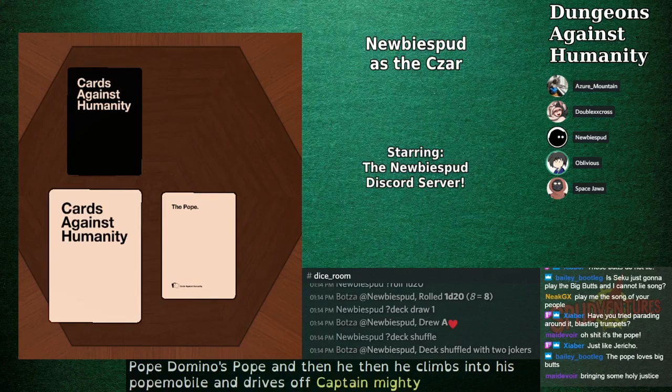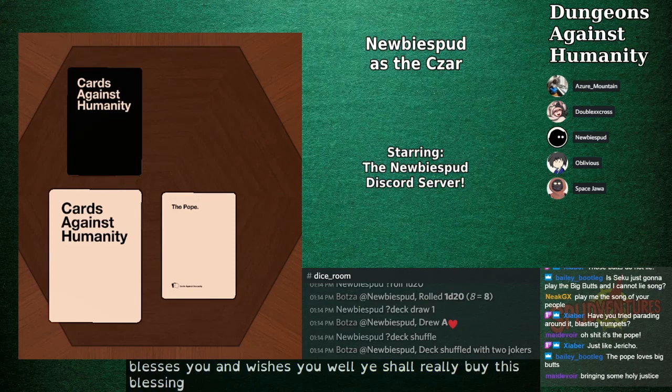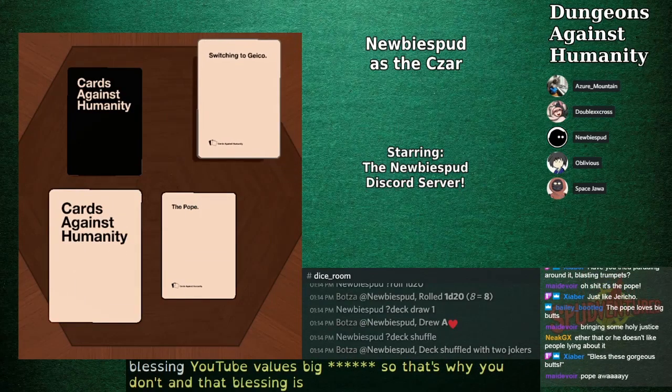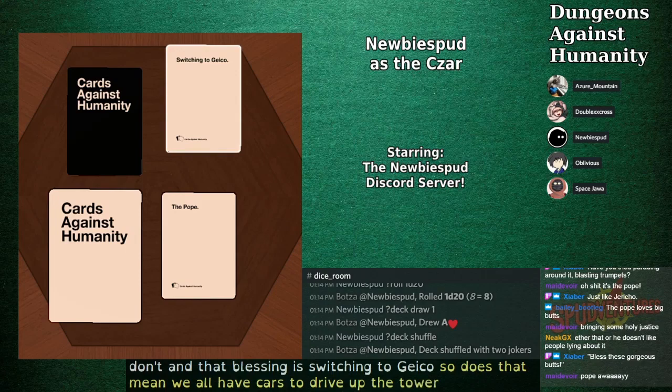I've done my deed for the day. He blesses you and wishes you well. Yay. I'm not sure I really buy this blessing. Well, he too values big butts, so that's why he helped. And that blessing is switching to Geico. They are a gift from God. So, does that mean we all have cars to drive up the tower now?